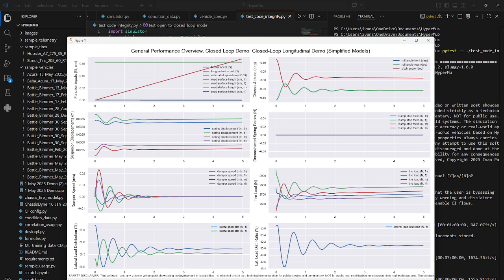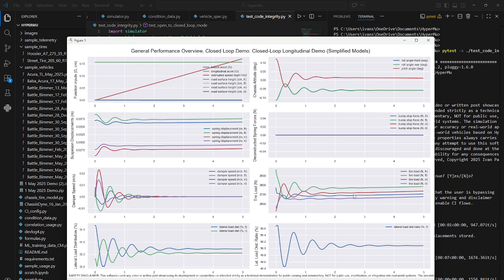The speed increases linearly. The suspension reacts accordingly, squatting on the rear axle, as you can see from the spring displacement plots. And there's also some longitudinal load transfer, which could be seen from the tire vertical load plots. Also, see how the net tire load generally increases as well. This is a result of downforce taking effect at increasing speeds.